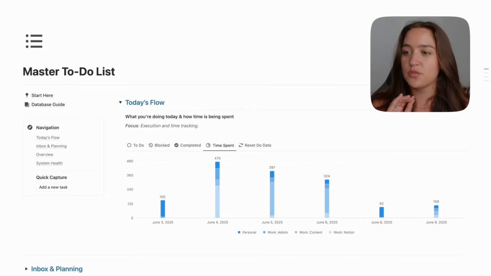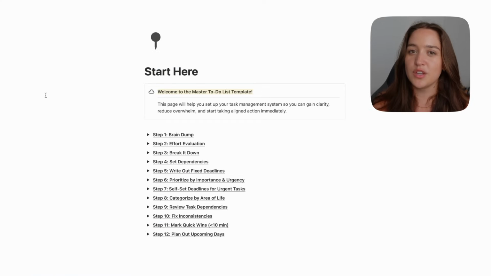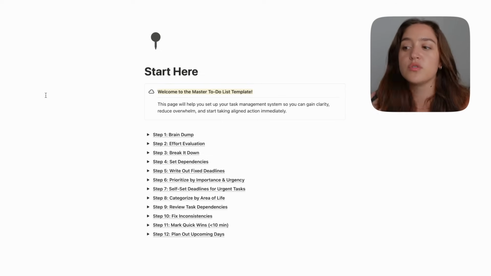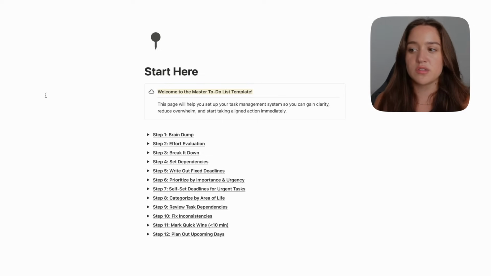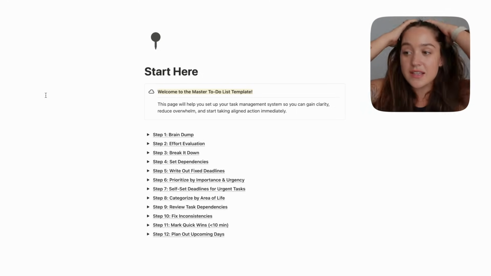Last thing I want to go into before we finish is the start here page. Usually in my Notion videos, we start with this, but in this case, I actually thought it made it a little bit more confusing. If we were just setting up all the tasks for the first half of the video, I feel like it would have made it more confusing. Whereas now you know what it looks like when each task is planned out, but now I'm going to go through it with you as if you just got this page for the first time and you have all these tasks you need to do.